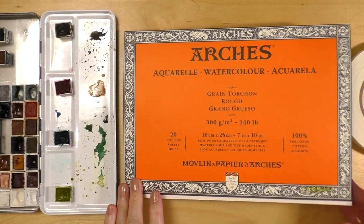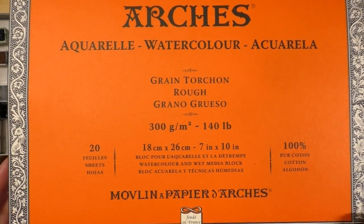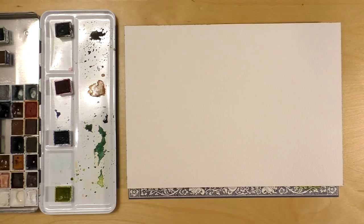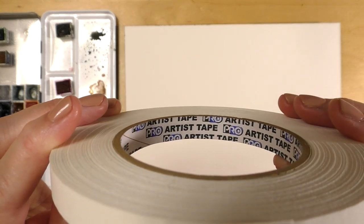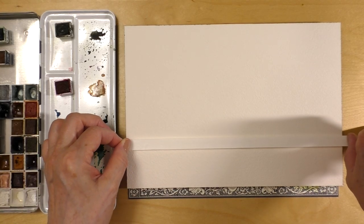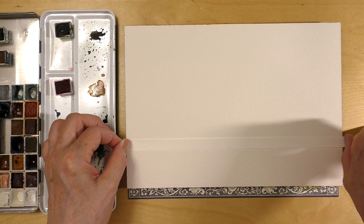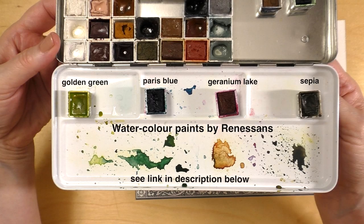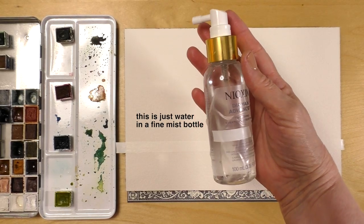Painting landscapes with watercolor is probably one of my favorite things to do because, for one, it's forgiving, but you can also take a lot of liberties with your interpretation, especially when you address this in a loose style. And although it seems like I'm making one painting, I'll actually turn these into two greeting cards, and this is why I'm masking off a strip three quarters of the way down that will be for writing a sentiment on.